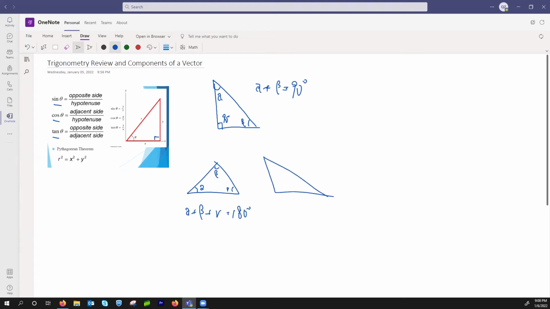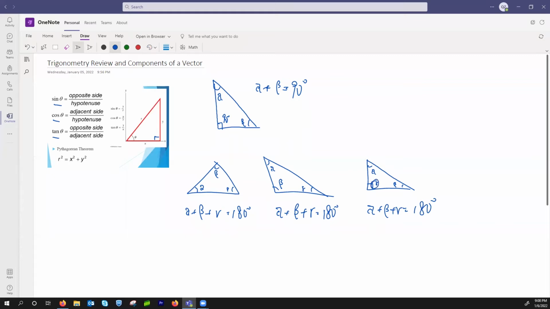We have another triangle. Let's name the angles alpha, beta, and gamma again. Then the three angles, when we add them together, should be equal to 180 degrees. Now, another example is a right triangle. So this is 90 degrees, and the other two angles, let's call them alpha and beta. This one, let's call it gamma. So alpha plus beta plus gamma should be equal to 180 degrees.